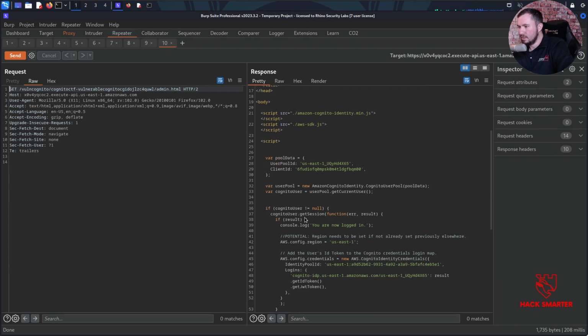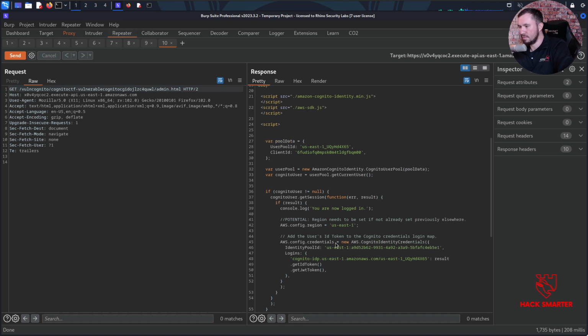If Cognito user does not equal null, Cognito user get session, if result console log, you are logged in. Region needs to be set if not already set elsewhere. Add the user's ID token to the Cognito credentials login map. AWS config credentials equals new AWS Cognito identity credentials. Then we're passing in the identity pool ID and the login. And then we have this result, get ID token, get JWT token.